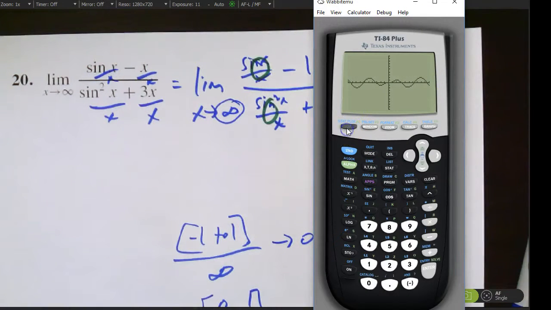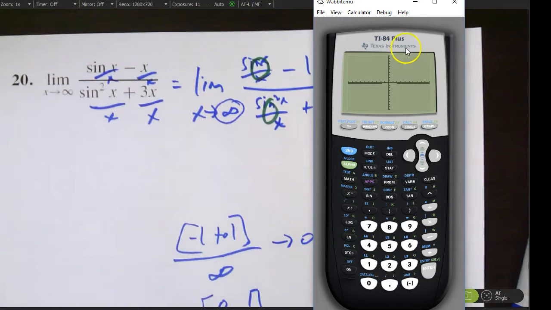We need to be able to do these without a calculator, but it doesn't hurt if you've got the time to take a look at that. A lot of times when I'm working on problems myself, just to make sure I'm doing it right, I will go back to the calculator just to check my work. Because I'm a visual person, so I like to see things that I'm doing. Okay, graph it. I'm in radians, so I'm good.